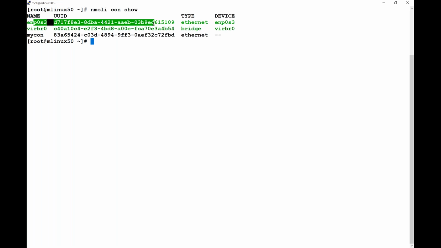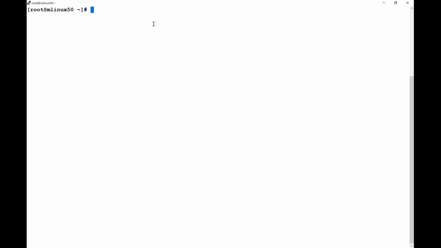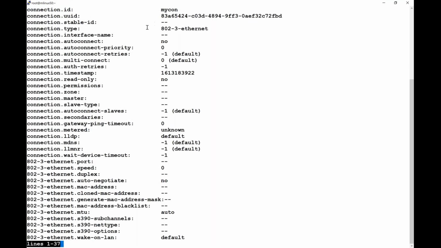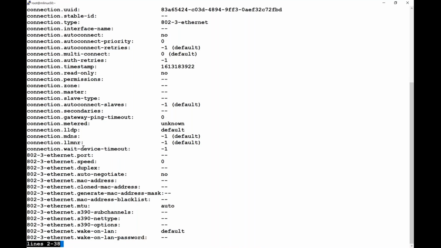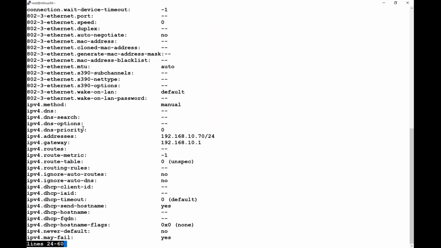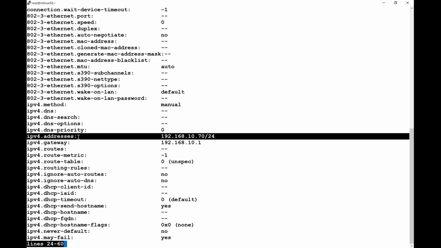Now let us say I want to make some changes in my connection. Let's say I have this connection, nmcli con show mycon. Now if you observe, there are many things that are present inside it. Let us say I want to change the IP. Suppose this is my existing connection and I want to change the IP address from it.